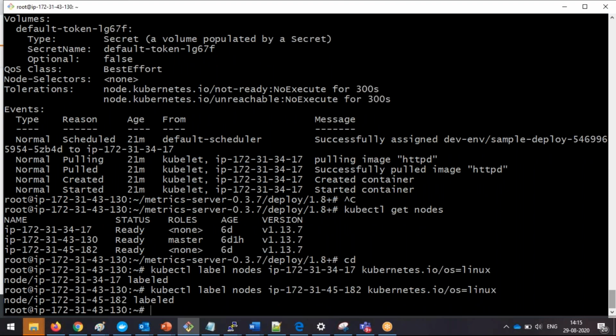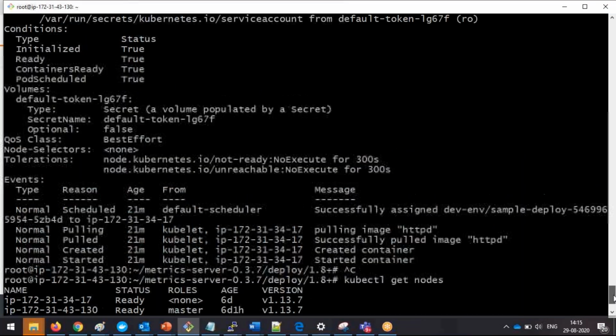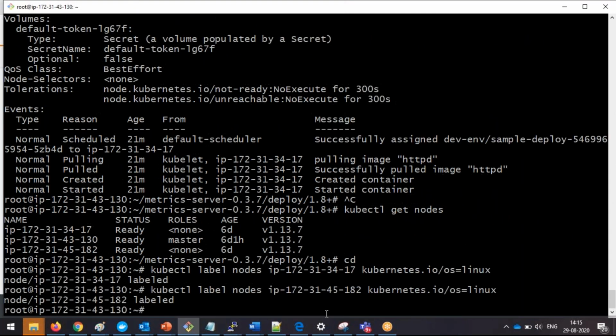Right, so now labels are given so that this deployment can match a node with OS Linux, then it can deploy.